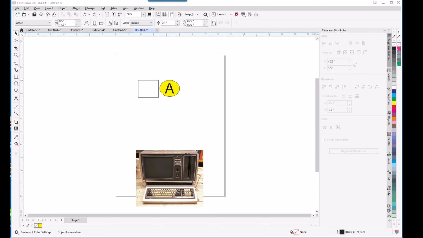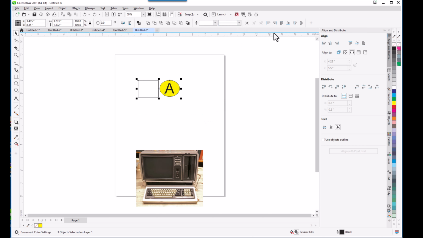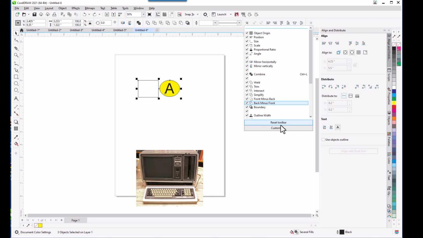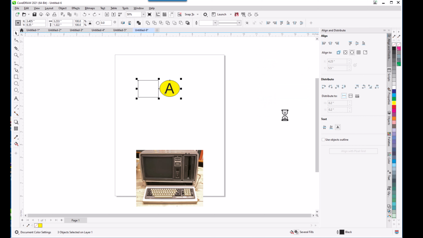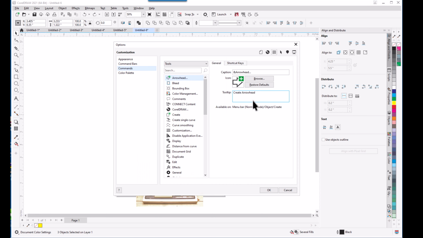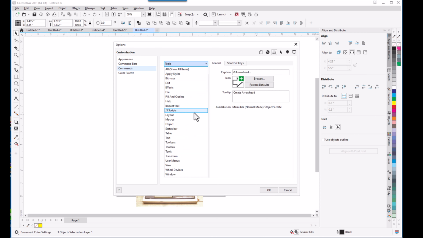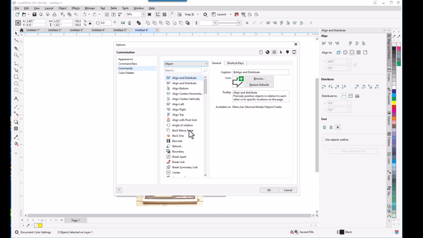Something I did want to mention too: when you click on your plus sign over here and go to customize, you're looking through all these things. I'm on tools right now, but say I went to objects, which would be right here.